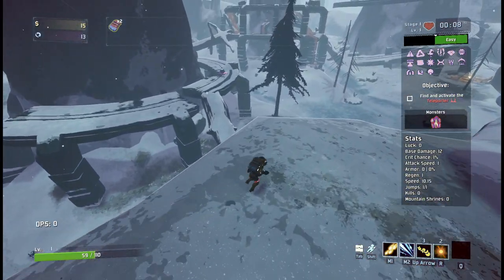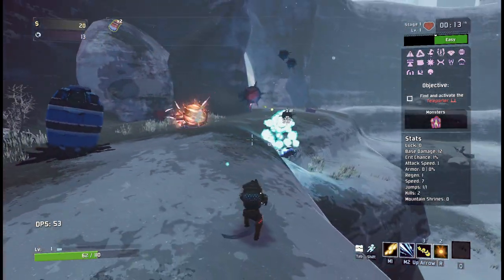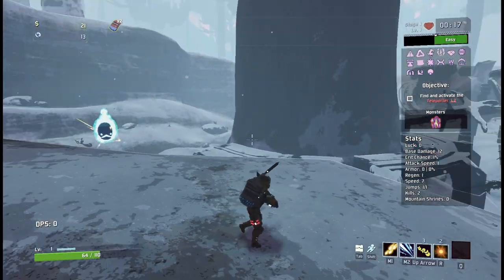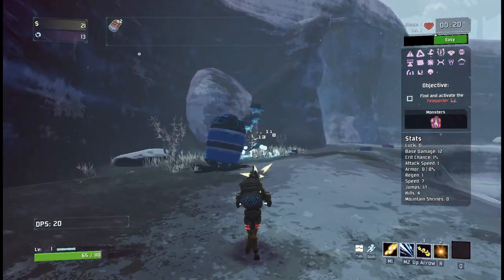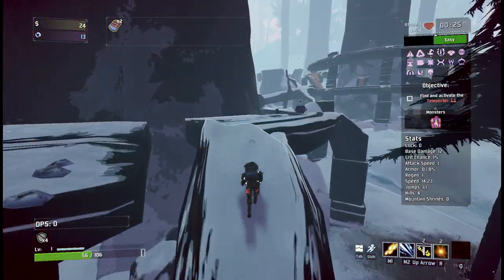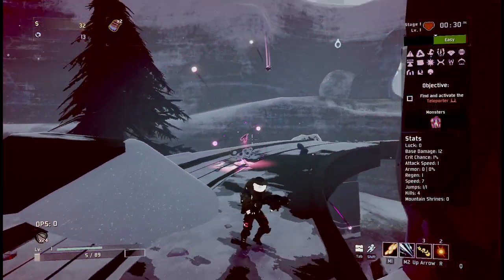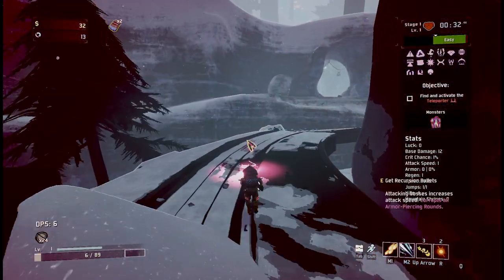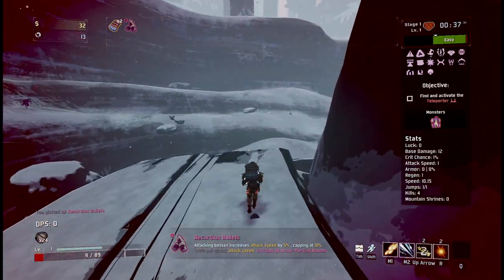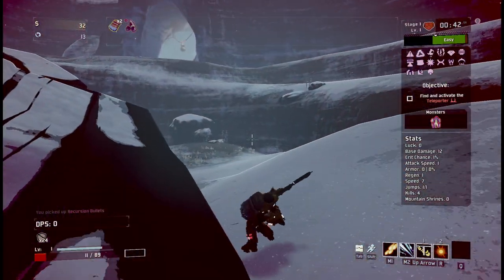Why'd I spawn with half HP? What's that about? It's a bit rude. Okay, these bombs are no joke. I didn't expect that when I was looking at the bombs. Attacking bosses increases attack speed, 5% capping at 10%. Yeah. Try and just stay alive here, shall we?